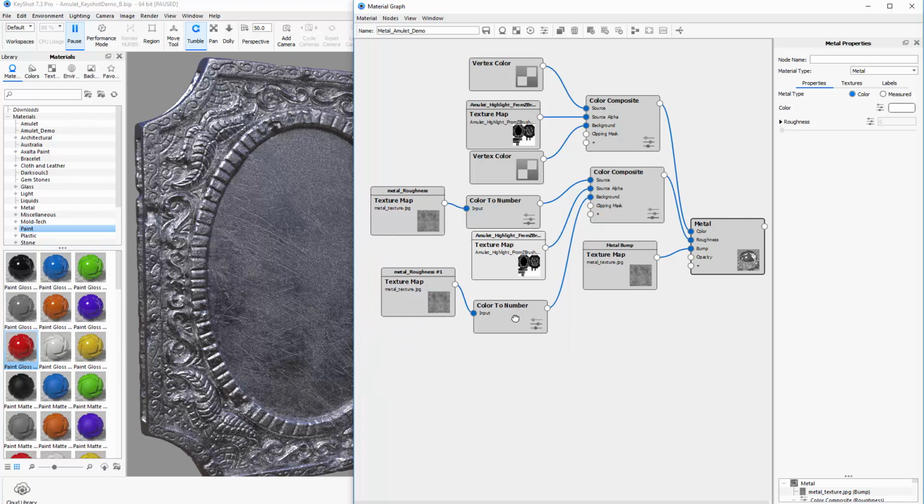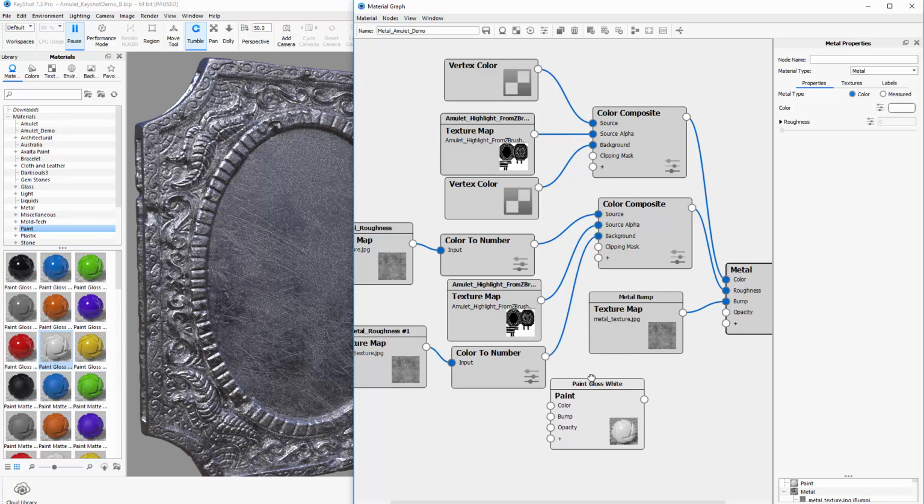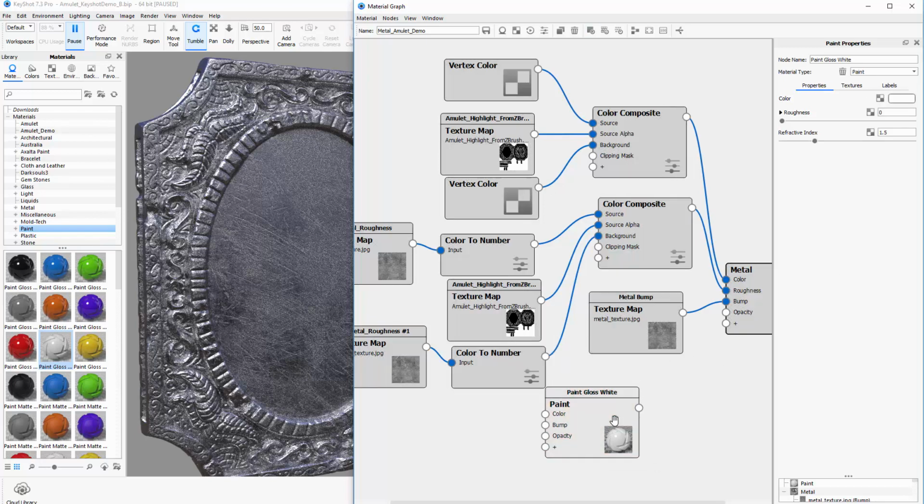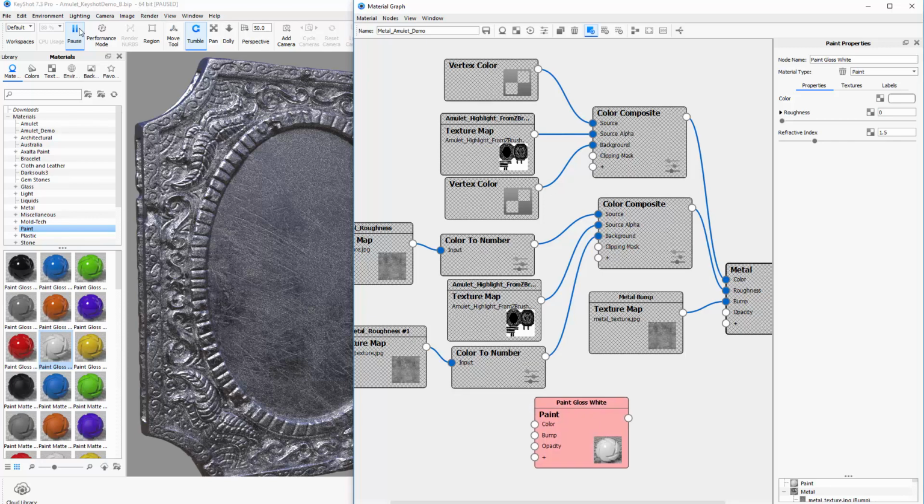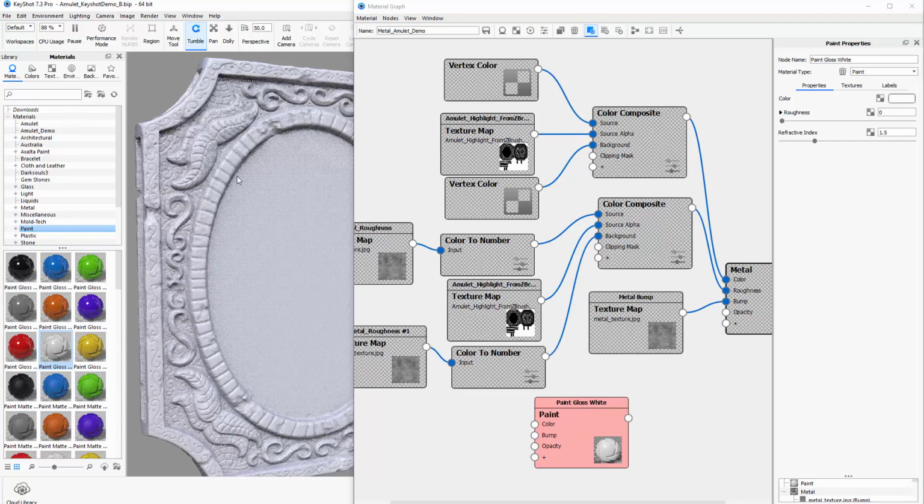So the first one I think we should make is our rust material. So what I'm going to do is just come over here to our materials tab and come to paint. Let's just pick any of these, maybe this paint gloss right here. Doesn't really matter, you can choose whichever one you want. I'm going to press C on my keyboard. I'm going to zoom in here a bit too so we can see this a little closer. Pressing C so that this will activate this onto my model. Oh, sorry, I have this paused. Here we go. So you can see it's doing what you would think is a glossy paint.